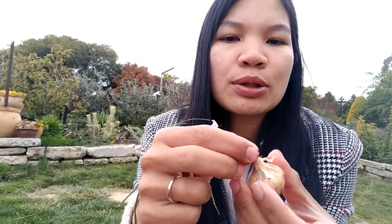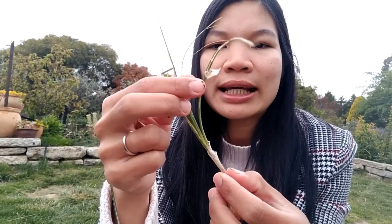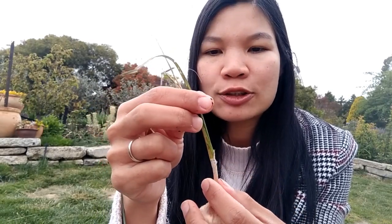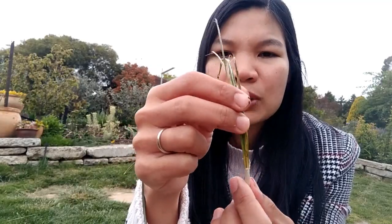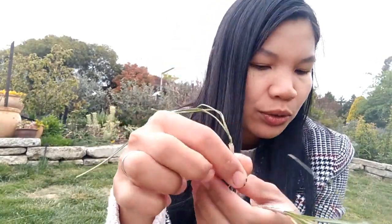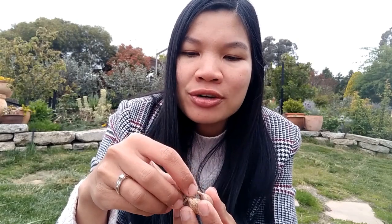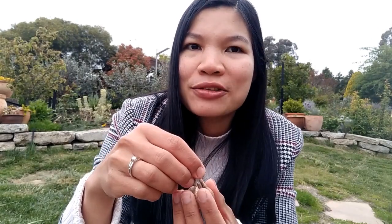The flat bit goes facing down into the soil, and the pointy one is going up. Most of the time they have no more leaf when they are sent to you, but in this case I still have a little bit of leaf. It's fine, because they have mostly gone dormant already. Make sure you check your corms carefully though, because you don't want any black spots on your corms or any corms that are squishy and soft. You want your corms nice and firm.